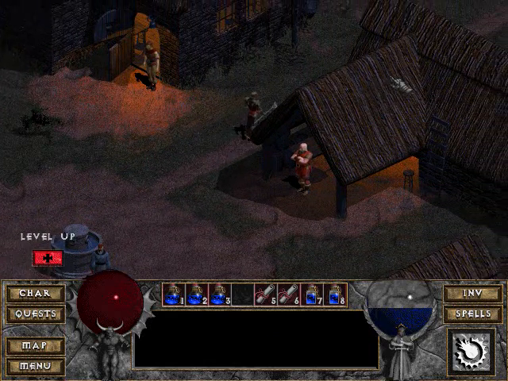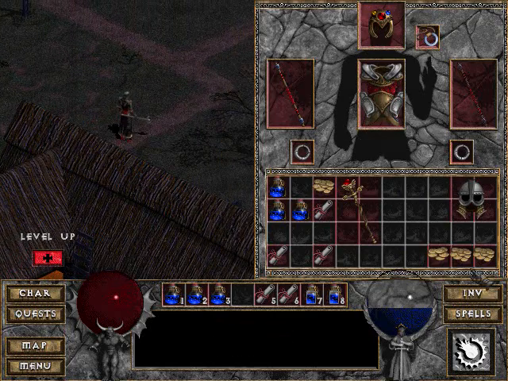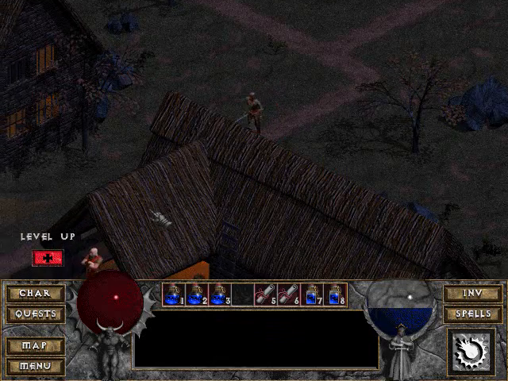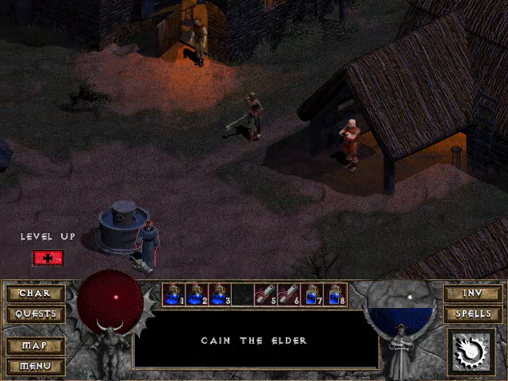So, now I have to get a demon's brain. Lovely. Let's just see what this helm is before. This is the most sporadic, horrible ending ever.